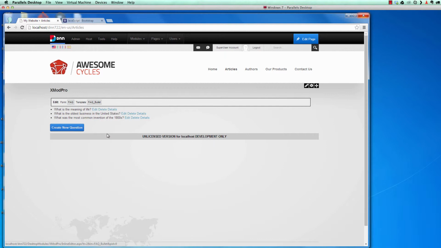Bootstrap, of course, is very popular these days for building responsive websites, and the latest versions of DNN have some Bootstrap in the default theme, and a lot of skins are being built with Bootstrap. So I thought it was a good example. We'll go ahead and use that. So let's just go ahead and edit our template.